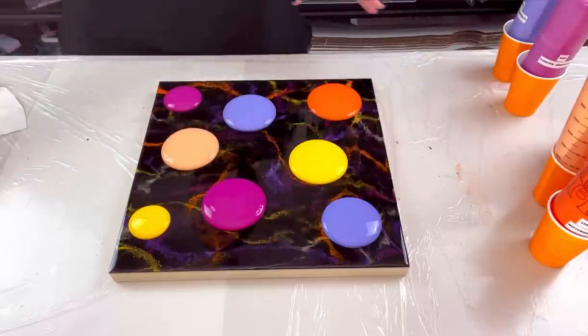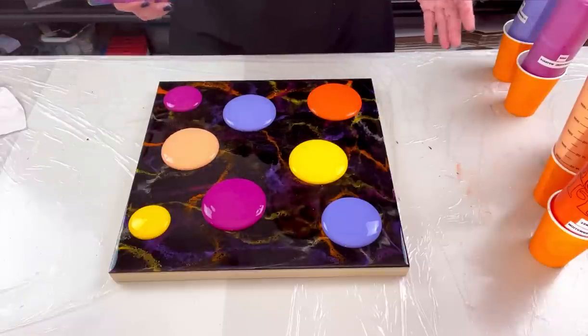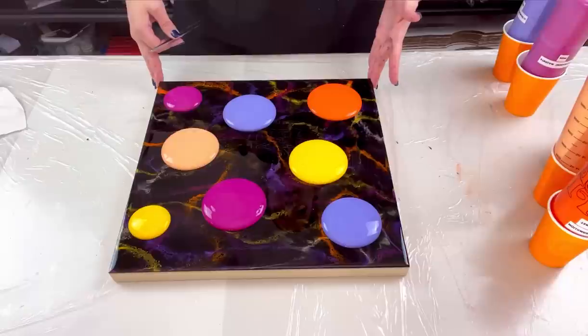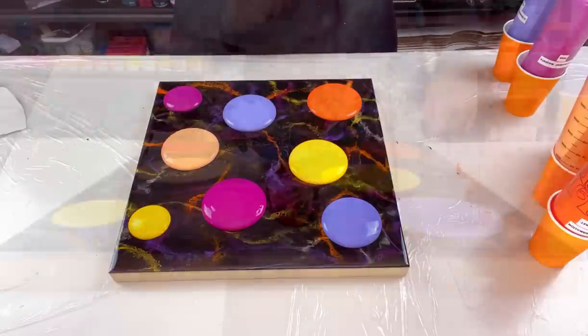Okay, so now I'm just gonna pop all the bubbles here. And then I will be back for round two. So this is gonna dry for about 48 hours and I will come back and I will do the next round. All right, so I'll see you in a bit.